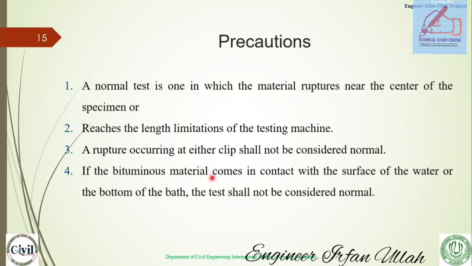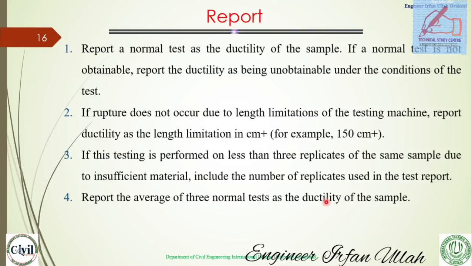If the bituminous material comes in contact with the surface of the water or the bottom of the bath, the test shall not be considered normal. As I said before, during the test the specimen should be in the middle of the water, and the water is set to the required temperature. If by chance during the test the specimen is distorted such that it reaches the bottom of the bath or reaches above the water surface, the test is not considered normal.